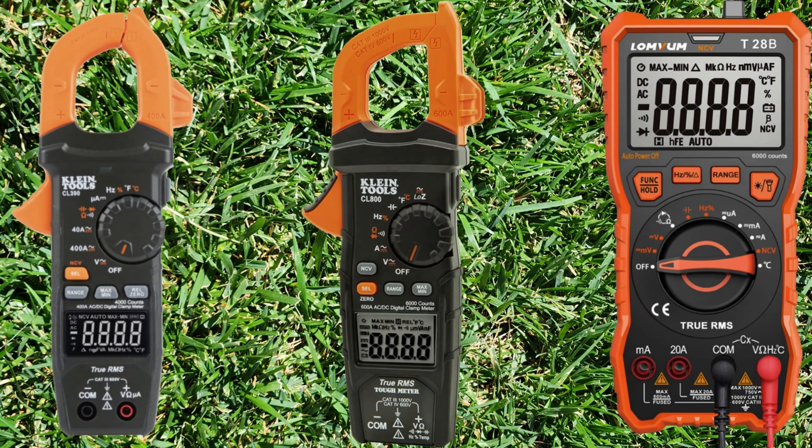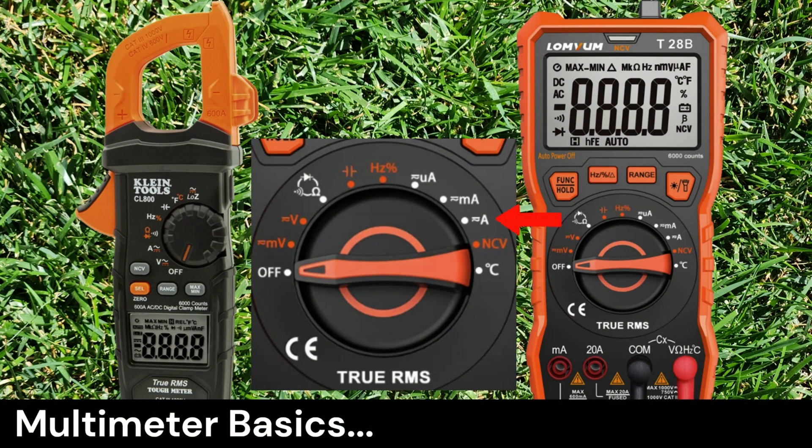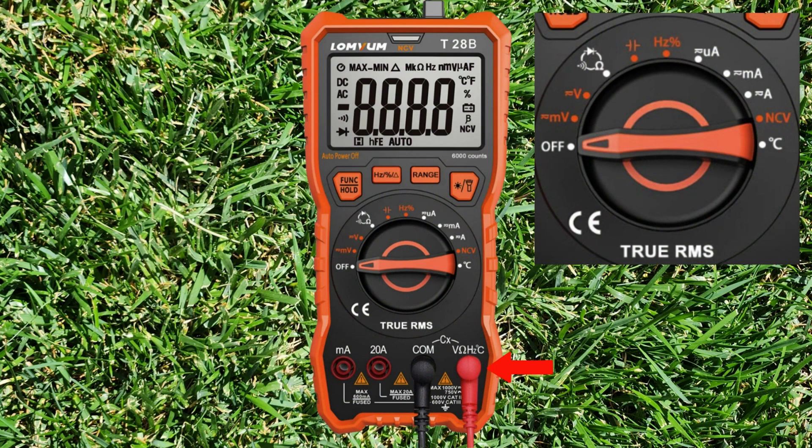However, I realized most people simply want to know if their panels are working or not and are not interested in the electrical minutia — a multimeter can certainly do this. When using multimeters, A means amps and V means volts. The solid line means direct current, the wave or sine line means alternating current, and the small M means millivolts. You will not use millivolts or milliamps when testing solar panels. When using a probe-only meter, you will swap the positive red lead to the A port to measure amps — 20 amps max on this meter — and switch the dial to the A position. Solar panels produce DC current. For volts, swap the positive lead to the volts/ohms port and switch the dial to V accordingly.